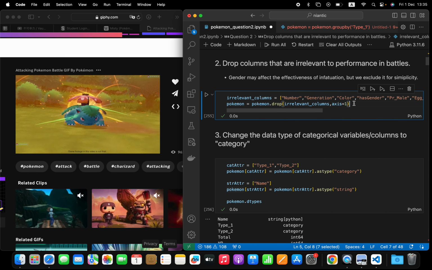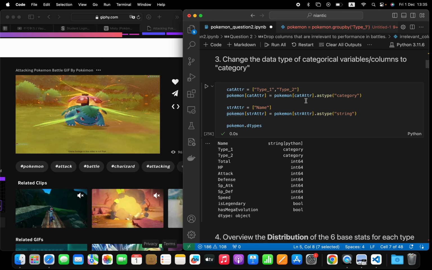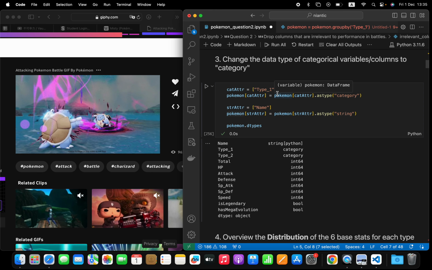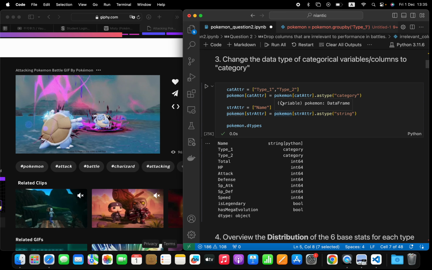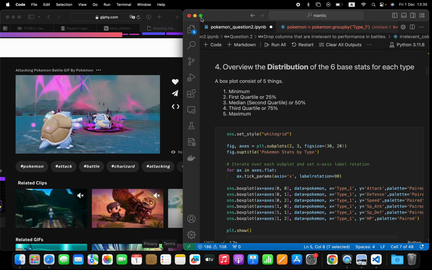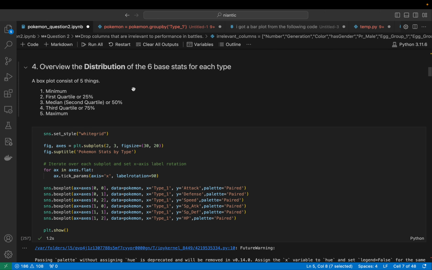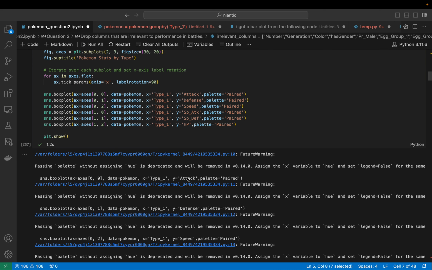After dropping these attributes, we transform the attribute type, as we did in the previous question, and then we can get an overview of the distribution of the six base statistics, which are attack, defense, speed, special attack, special defense, and health point, abbreviated as HP.